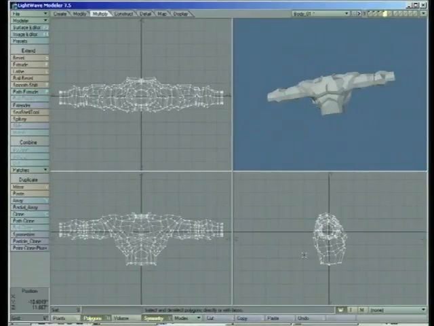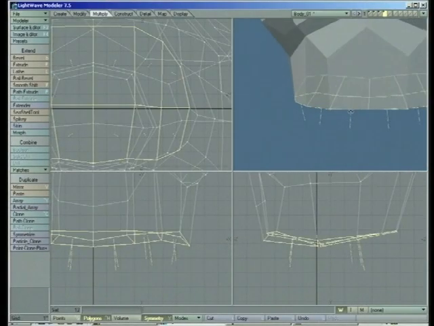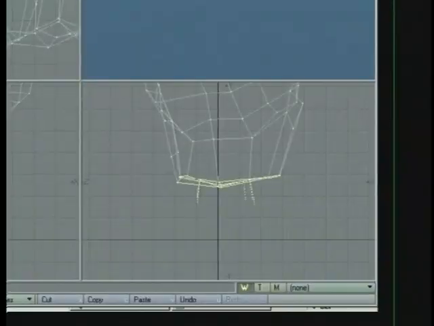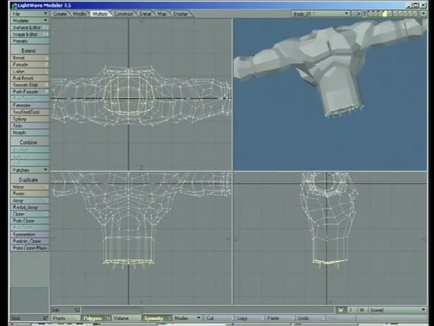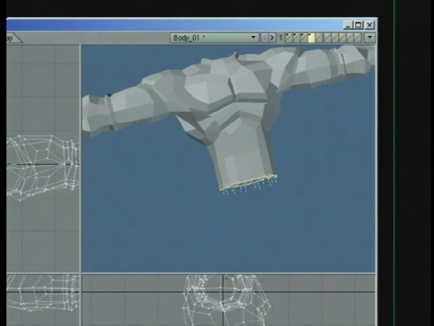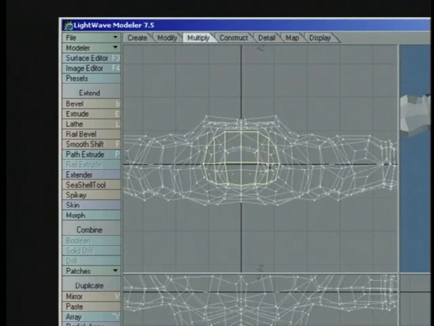So let's go ahead and now we're going to focus on the lower region. Selected all these polygons underneath here. Okay. And I'm going to create the hip section. So let's go ahead and smooth shift and just bring it down, straight down like that. And what I'm going to do is take a look in the top view here. Now these polygons here on either side are going to be what we're going to use to smooth shift out the legs. And this middle section would be the middle of the hips.